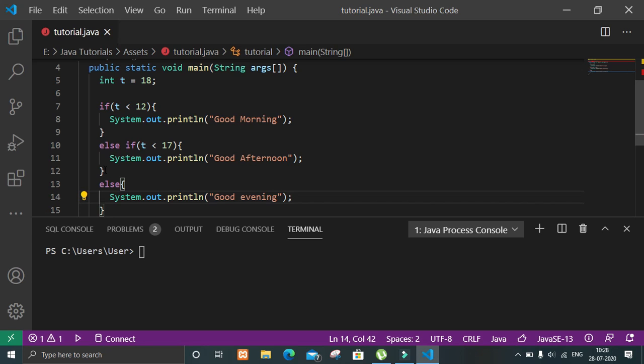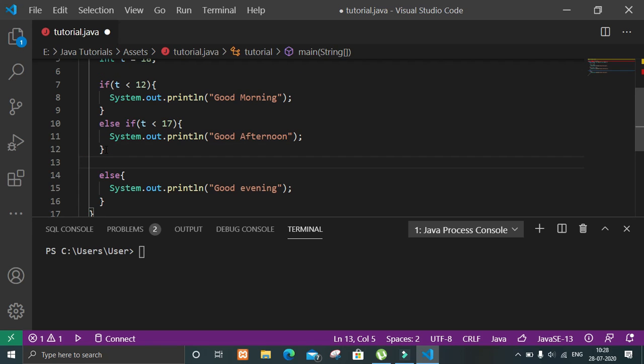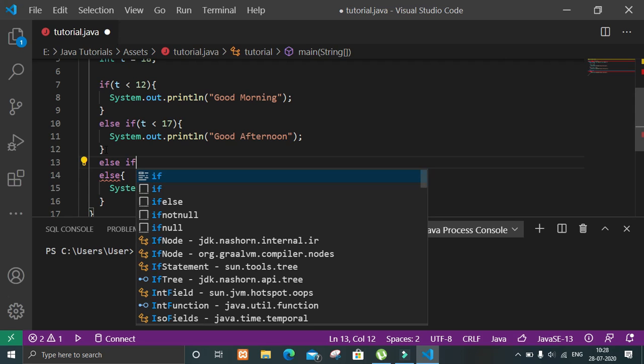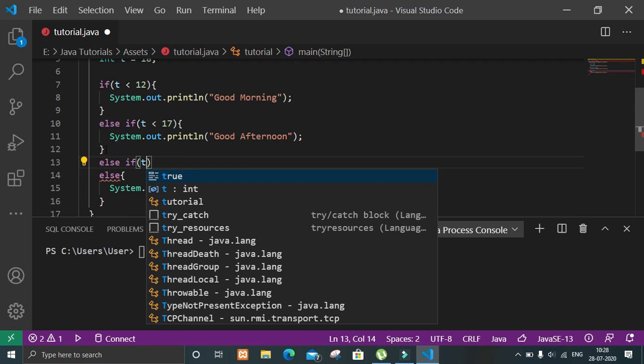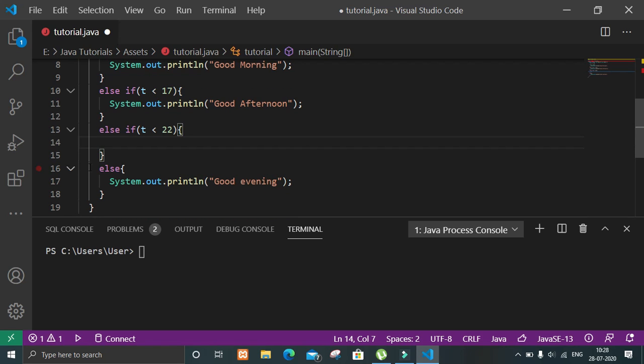Or if you want to add another else if, that also you can do. Here we will just switch the statements and keep the good evening here, and here it will be good night.